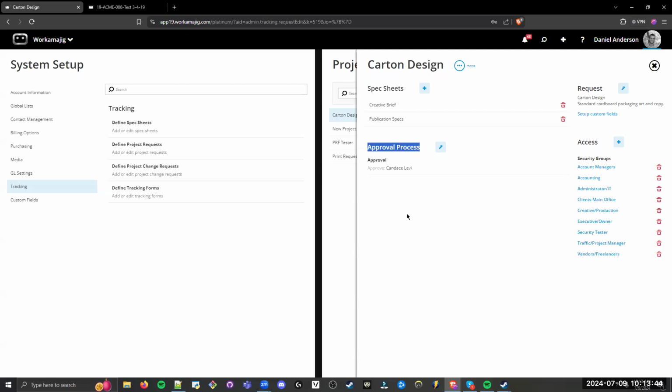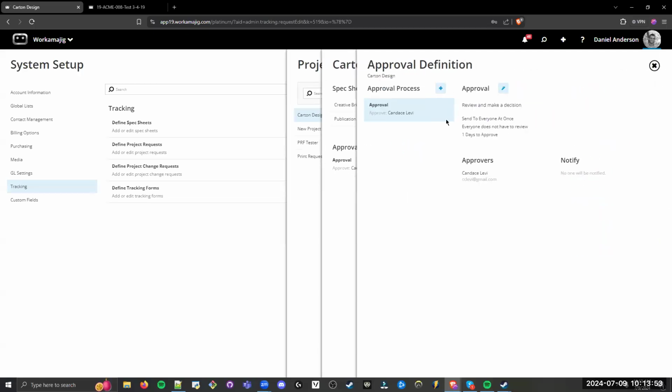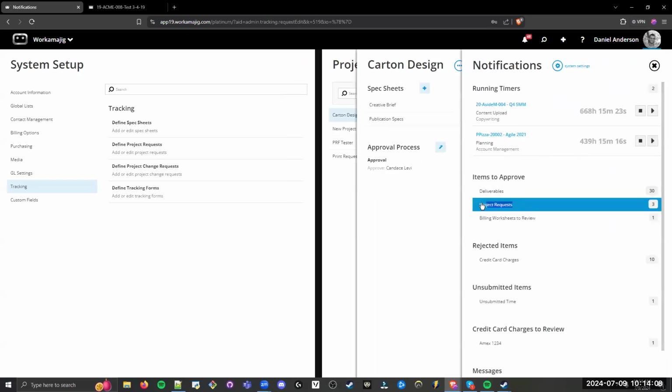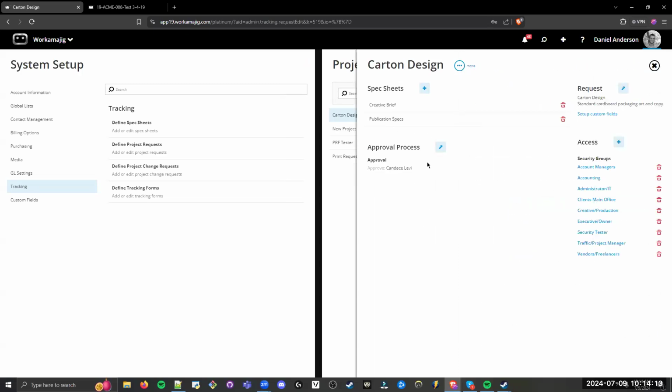From there, you also have your approval process. I mentioned that your project requests do need to go to approval for somebody. And so you would basically set up what that approval process looks like. This one's pretty simple for me. I just have a step called approval. It goes to this user Candace whenever this project request is submitted, and their approval would get a notification in the bell icon here that they have. I actually have like a project request to review. And so the reviewer would be able to approve it or reject it from there. So you'd want to set up an approval process. This is the most consistently what I see people forget on these. So please don't forget to set an approver and who needs to say yes on these things before they go into process. Your spec sheets, yeah, I mentioned I had 2 spec sheets attached to this.